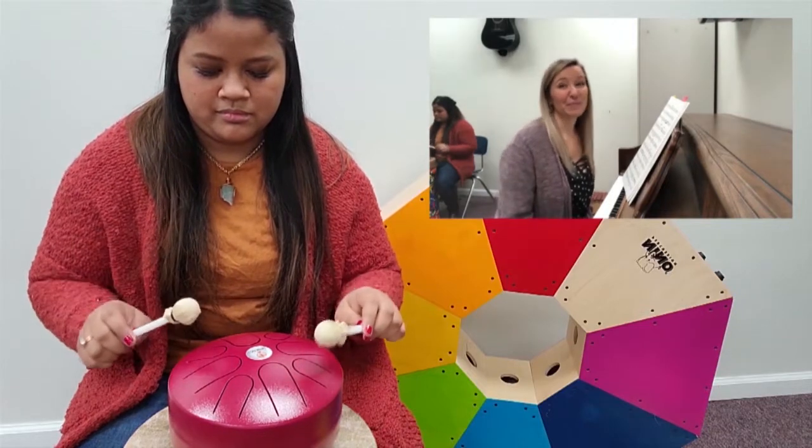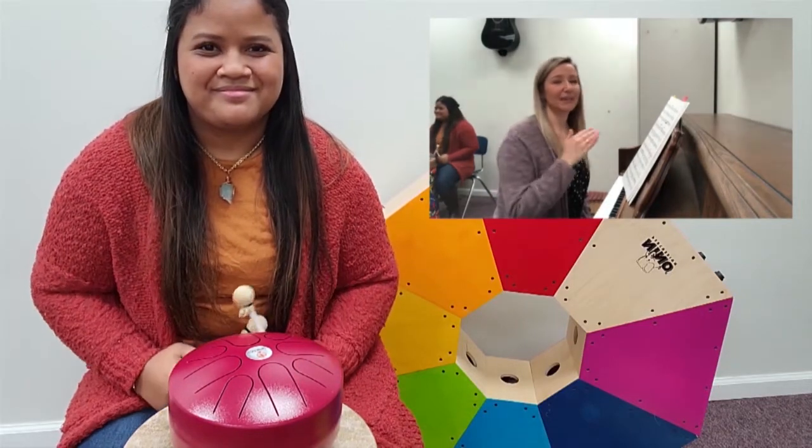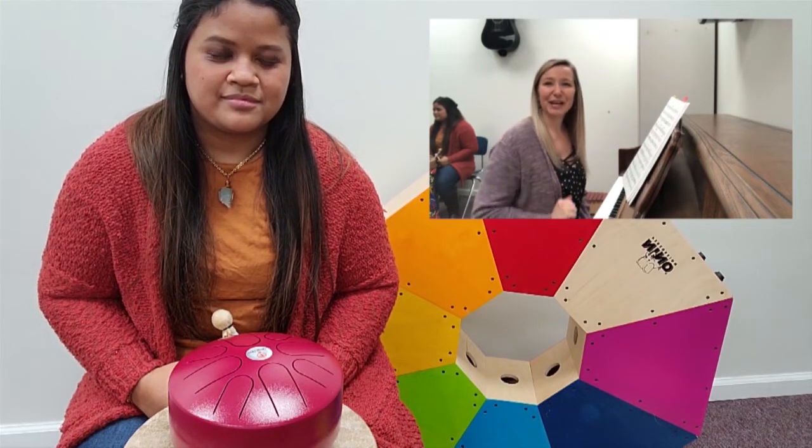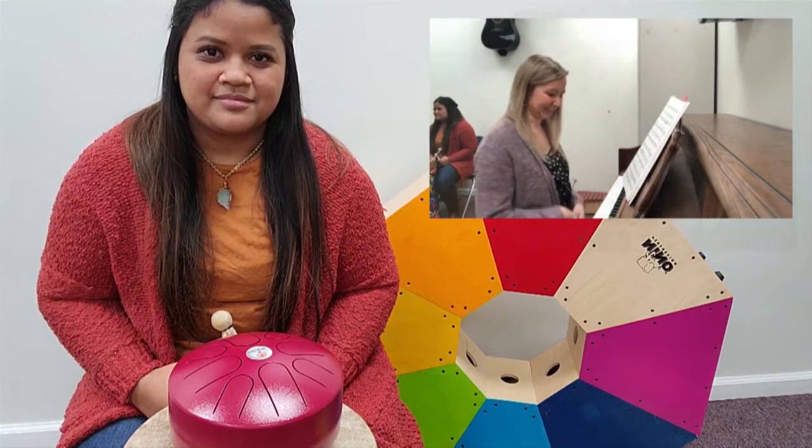The beautiful thing about that drum is that you cannot play a wrong note. Everything you play is going to sound beautiful with this song, no matter what. So just have fun with it, get expressive, and join in.